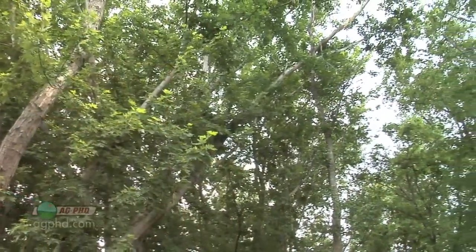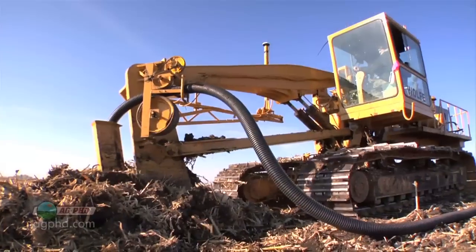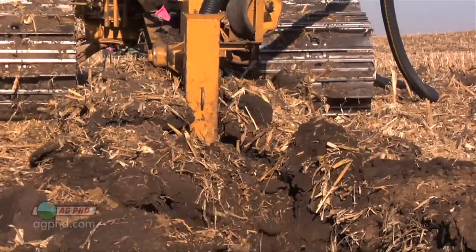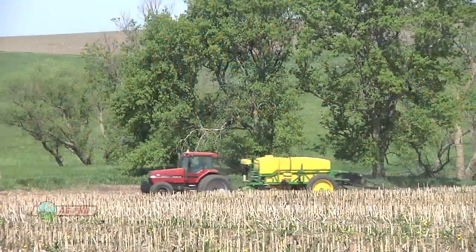Our standard rule is as tall as the tree is — let's call it 50 feet to the top — then you have to be at least 100 feet away from that tree with tile, at least 100 feet away. That's a big deal. Not just for drainage tile do we have to be worried about the tree roots; we also have to worry about herbicides.